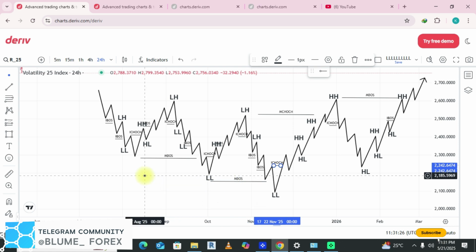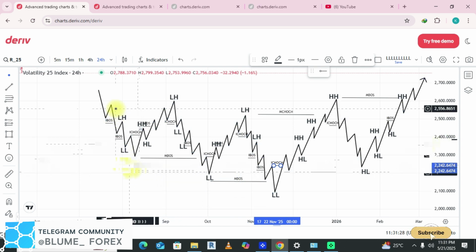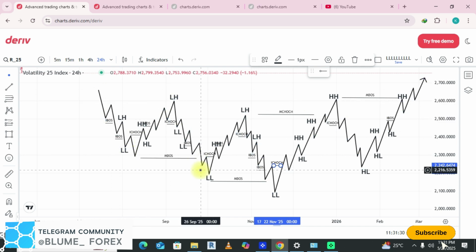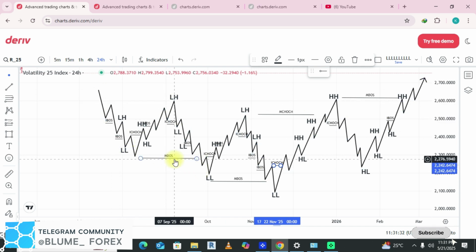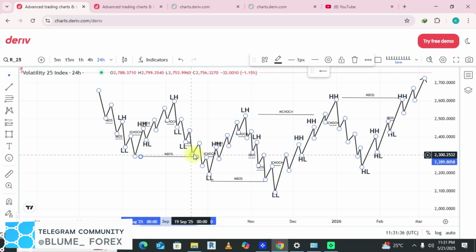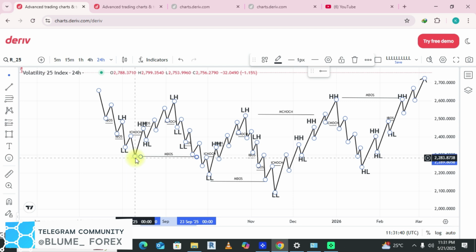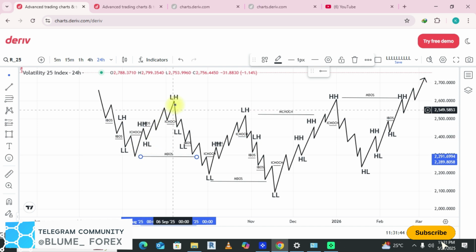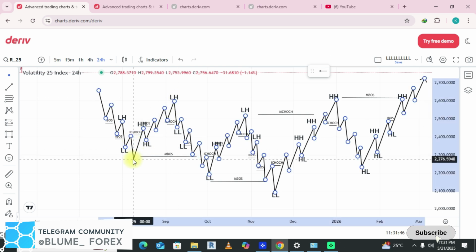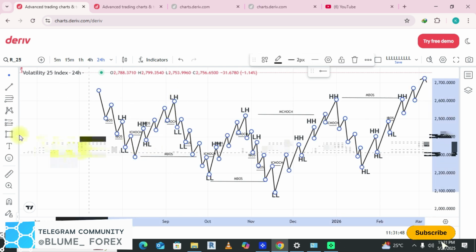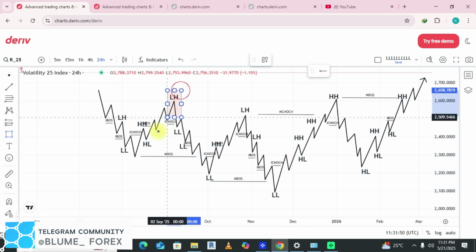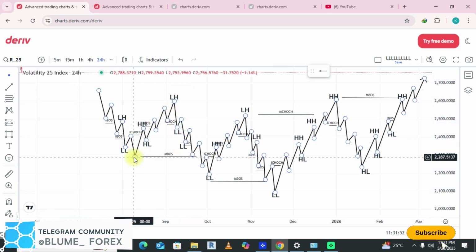If you are reading it from a major structural point of view, lower high, lower low, lower high, lower low, this is going to be what, a BOS, because this move led to the breaking of this low, and this is the low which engulfs all these lows. This is the last low formed before this whole high move. So this is the last low of the major structure. So all these lows combined is what, major structure, right?